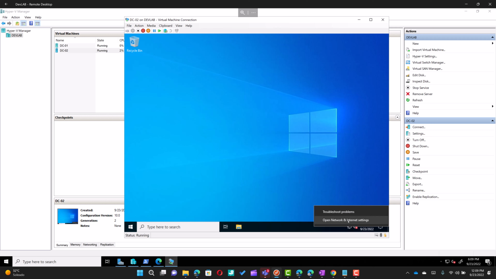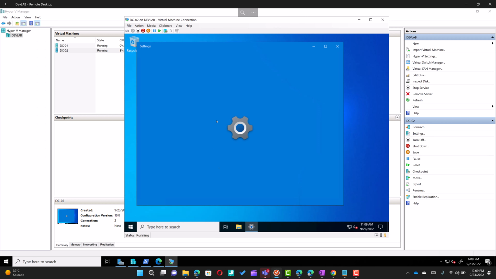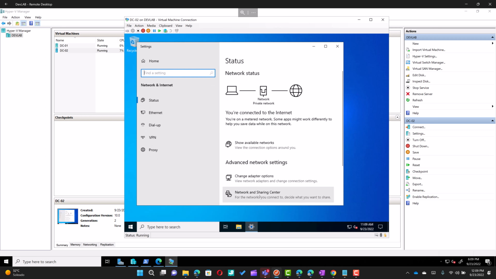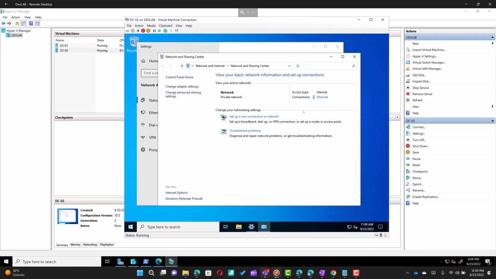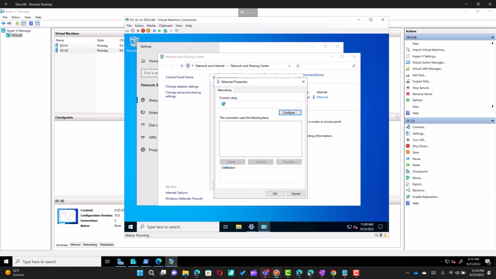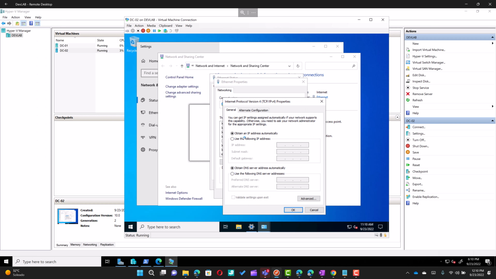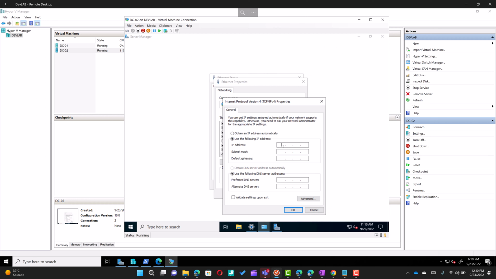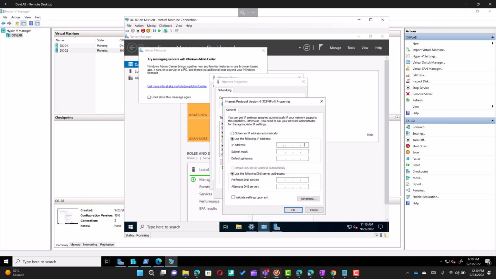We have to open this, and then we go to Network and Sharing Center. We go to the Ethernet Properties, Protocol, and here I already know the IP address that I'm going to give this machine. 192.168.0.101.